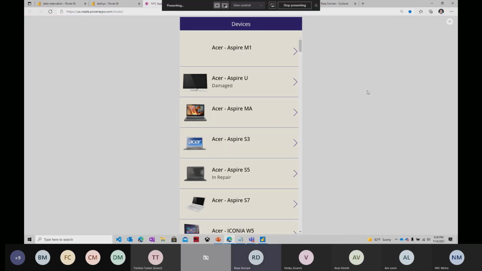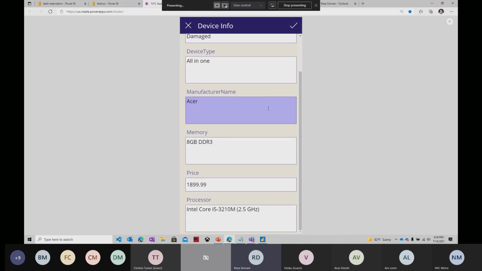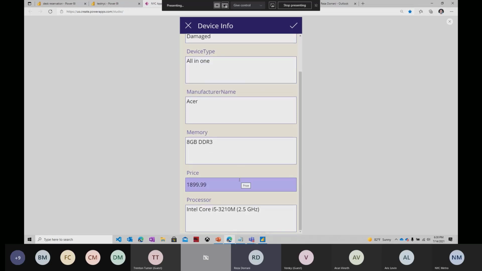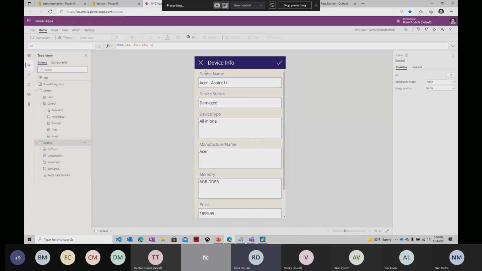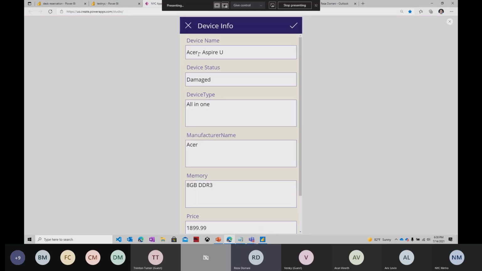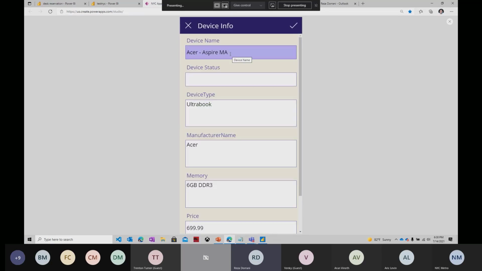Now, if I play this app right here, let's say I select Acer Aspire U, I click this. Observe how it took me from the first screen to the second screen, and it shows me all the data directly from my table for that specific record. And this is available for me in the form of a form. Now here on the top, we have two icons that the template provided. One is a cancel icon, which the user selects. I would just like to take them back, so no action. If I preview this, click this, it will take me back, right? If I select a different record, it takes me here.